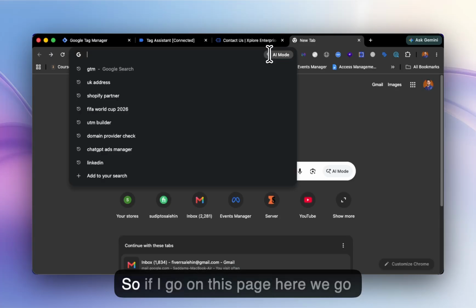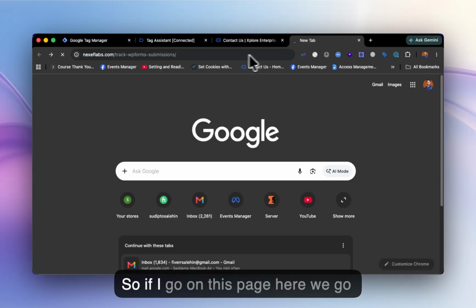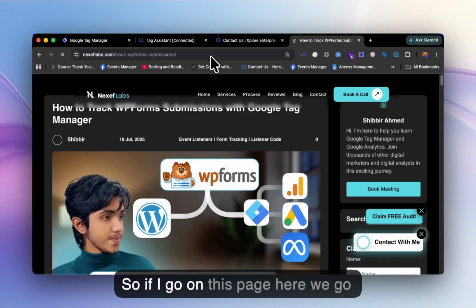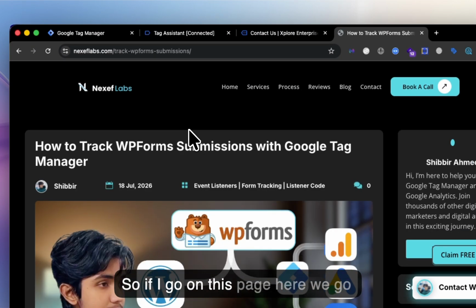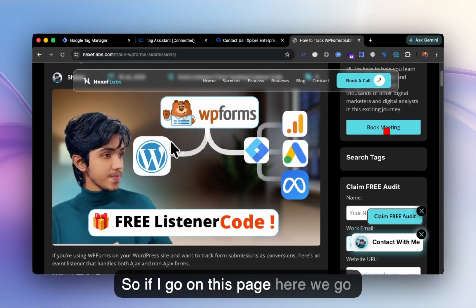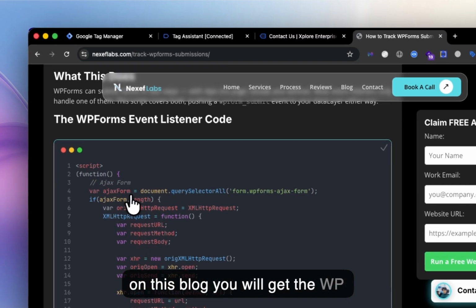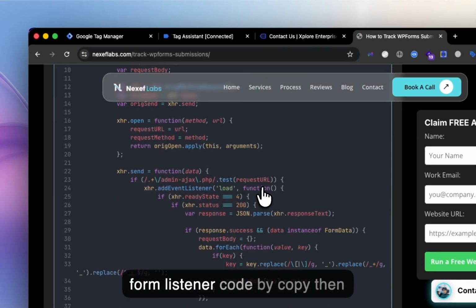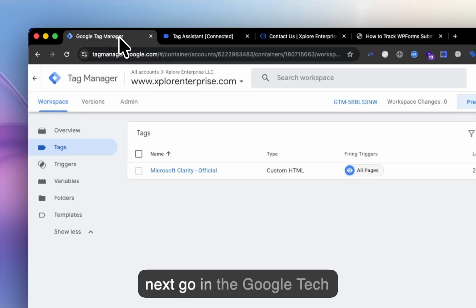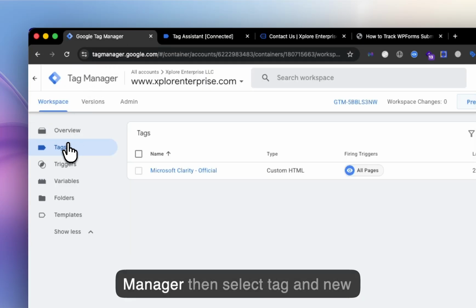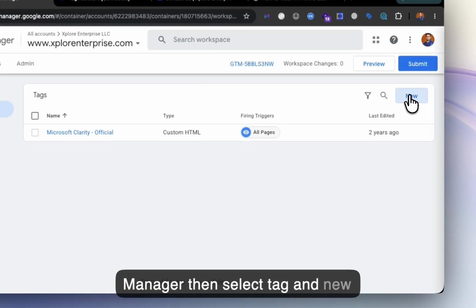So if I go on this page, here we go. On this blog, you will get the WP form listener code. I copy it, then next go in Google Tag Manager, select Tag and New.